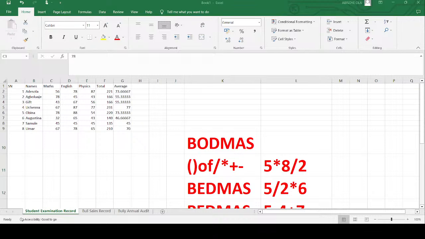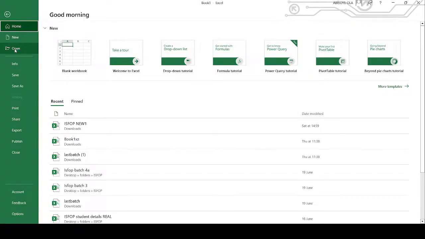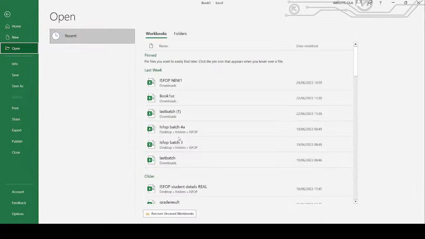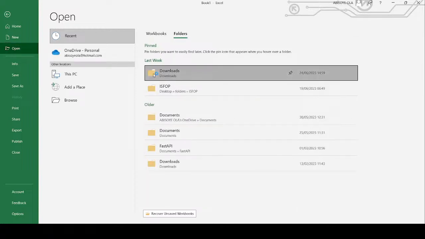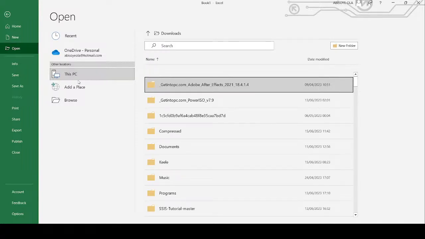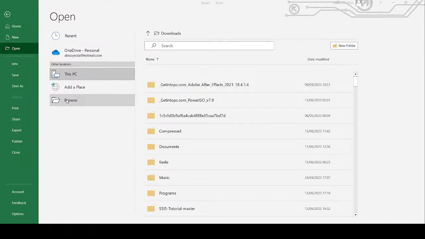So loading the data, I just want the data to open. I can click on file, and I can click on open. Then go to folder, go to download, and let me browse. This is the data we're going to use, so I'll open it.